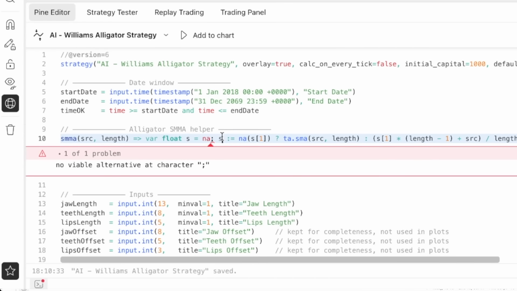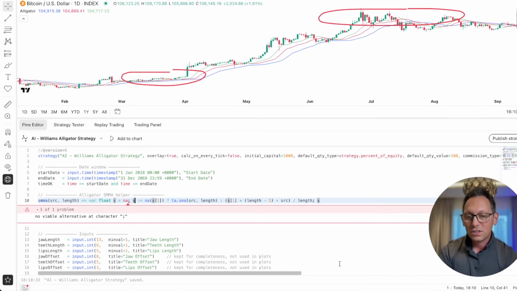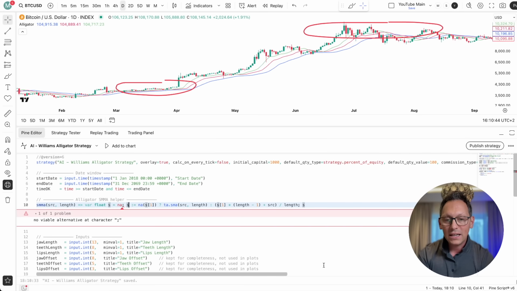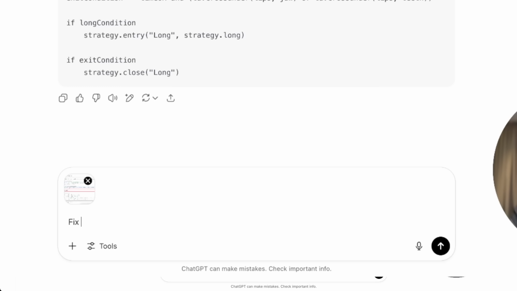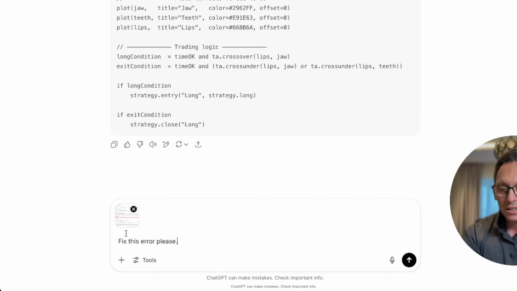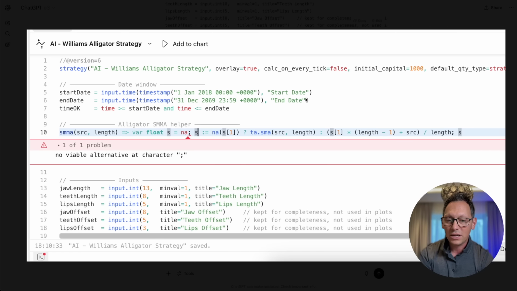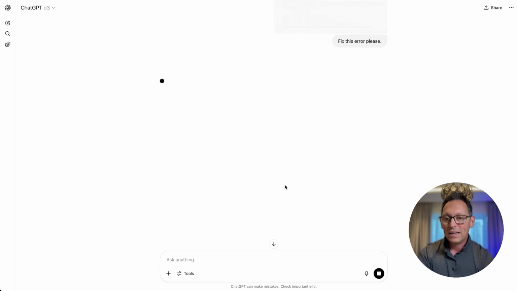And we have a small issue here. By the way, I will show you how to fix that. Just make a screenshot of this, right? And then just give it to the AI and it will fix it, right? I will just put the screenshot here and I will say, fix this error, please. And keep in mind, this is just a screenshot, okay? I didn't do anything complicated, right? Let's have it fix it.